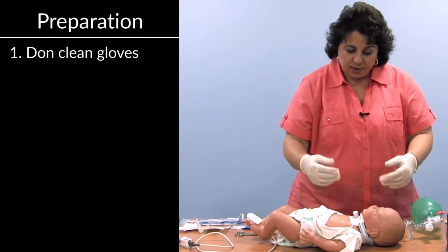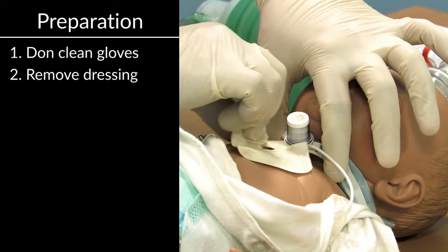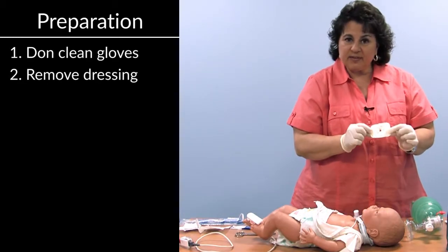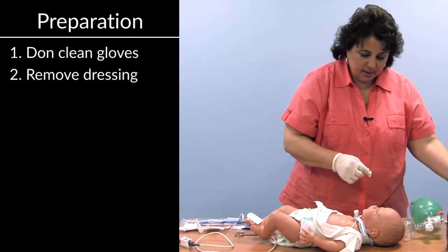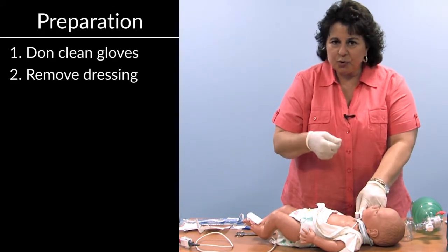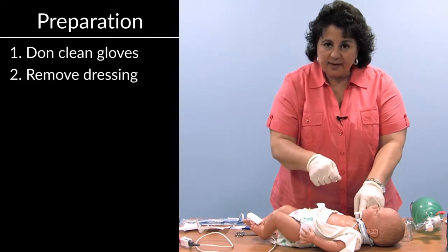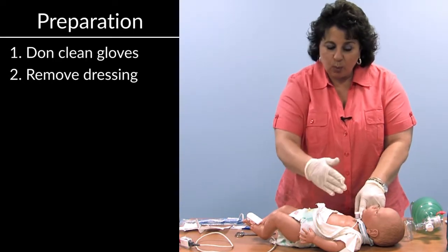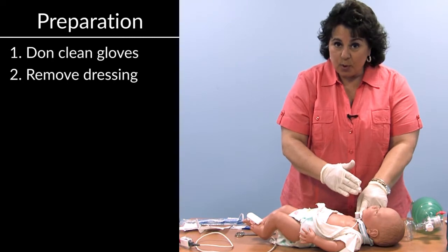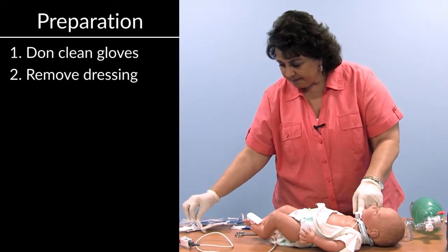So what we're going to do is remove the dressing that was on there before. This is a type of dressing called Exudry. This allows us to look at the site a little bit. I'm not going to take Q-tips now and gently take the time to clean the site, because I'm taking the tube out and I will wipe the site while it's exposed with my gauze that has moisture on it.